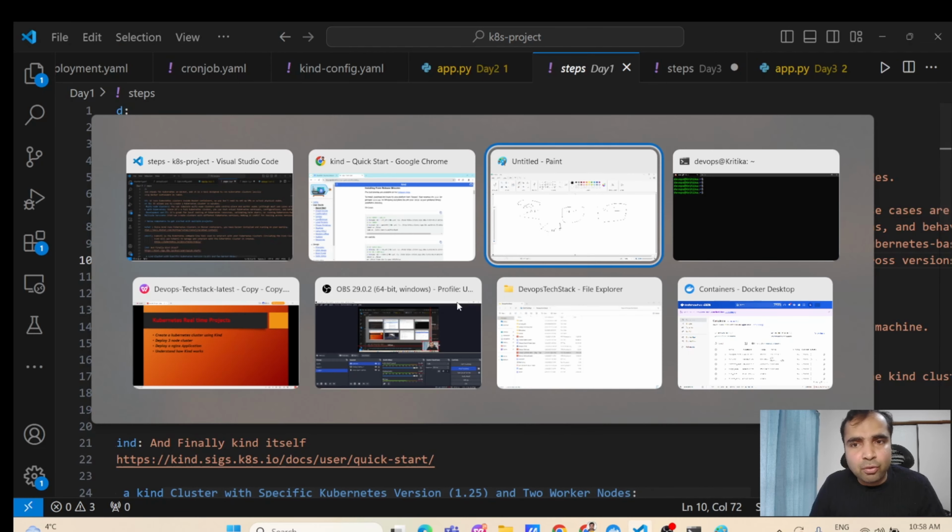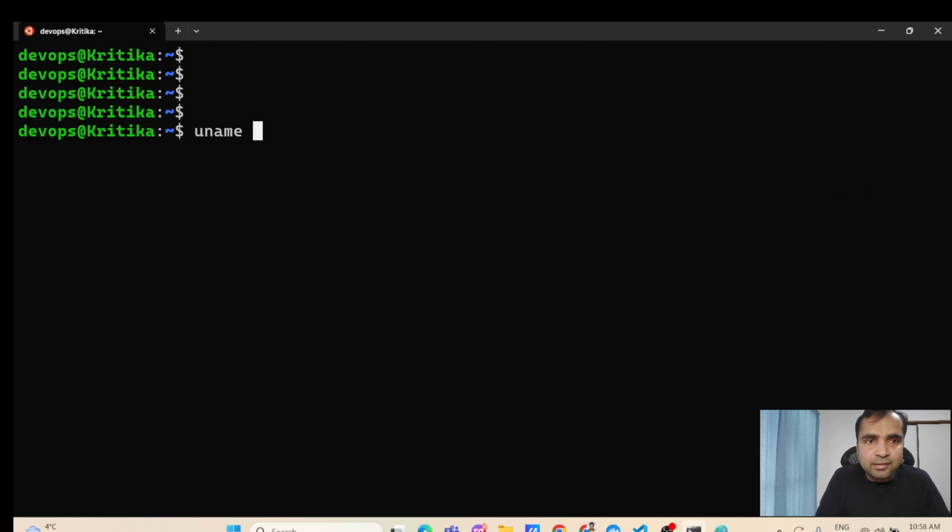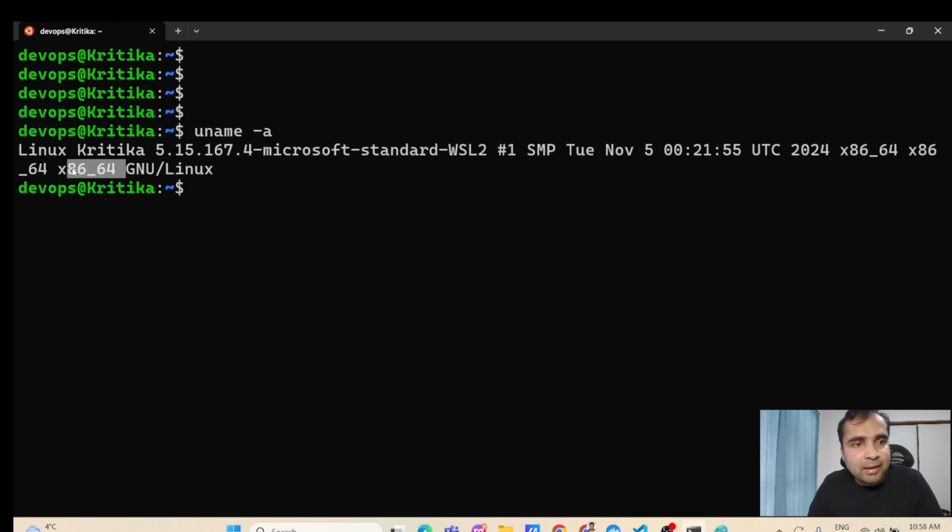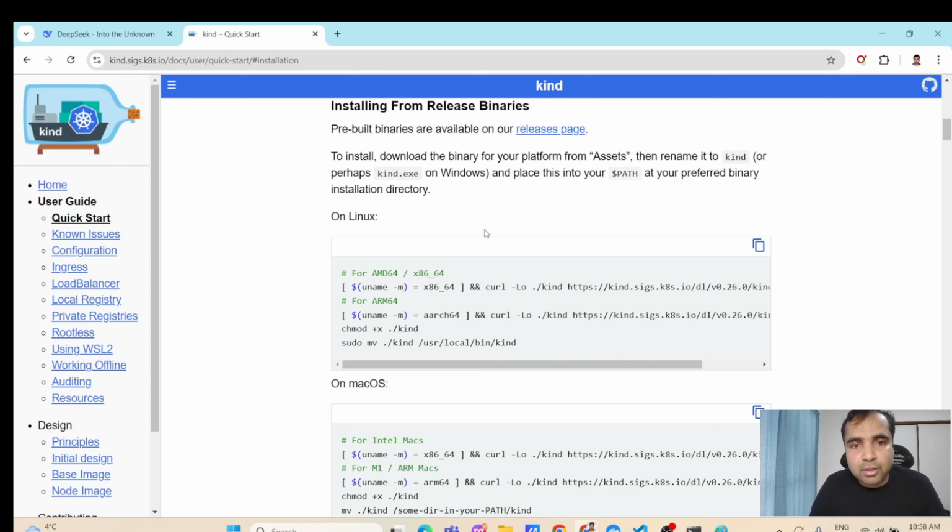My system, if you go here, is x86-64. To confirm, here you can see x86-64. So you can use this to set up. I have already downloaded this, so it's not needed. Otherwise, you can download it and install it in your system.